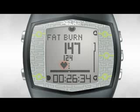One of my favorite features found in the FT40 is the energy pointer. With the energy pointer, you're either in your fat burning zone or fitness improvement. Stay to the left of the energy pointer and you're in your fat burning zone; stay to the right and it's fitness improvement. It's a really motivating tool — especially for anyone trying to maintain or lose weight, because knowing if you're burning fat or not is going to be invaluable.